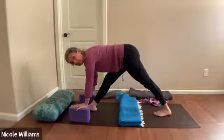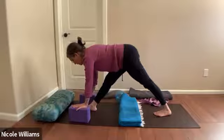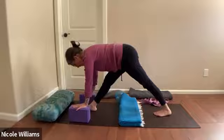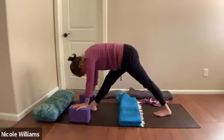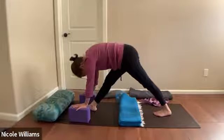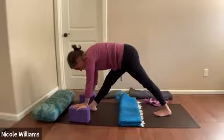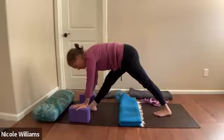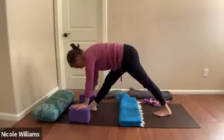Yeah, so those blocks might need to be supporting you higher. They might need to be lower. If you can get that right hip to stretch back a little bit and balance out the levelizing your hips, if you look back to the upper legs, and it seems as if above those, your hips are fairly level, right? Like if you could balance a plate on your back kind of level, then your blocks are just fine, okay? But if you need more height, you put the blocks higher or you get a chair, right?